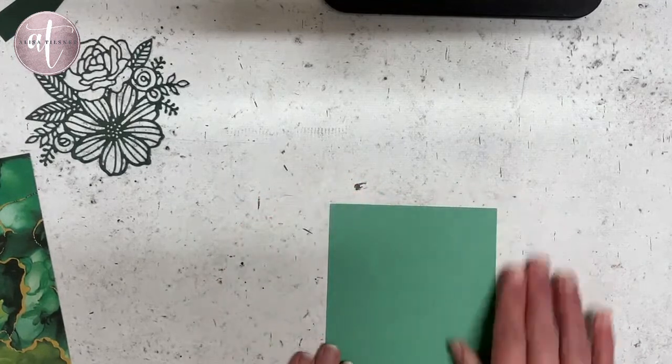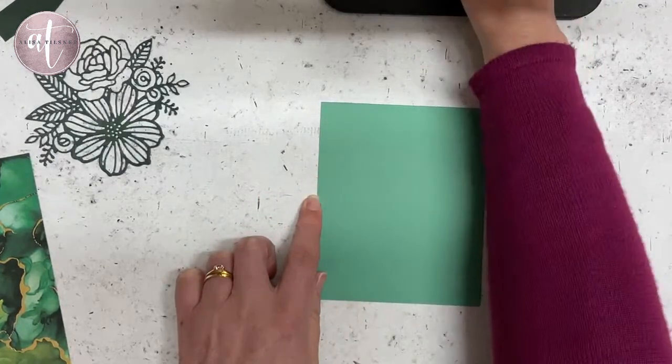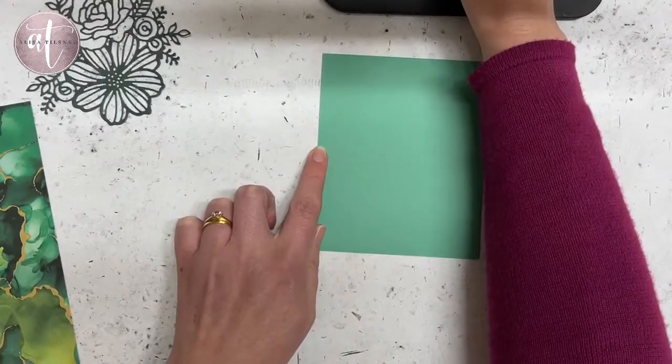So I'm a little bit odd with my card size. You'll hear me say that all the time. So my finished size is, I'm going to bring that closer to me again a little bit more.